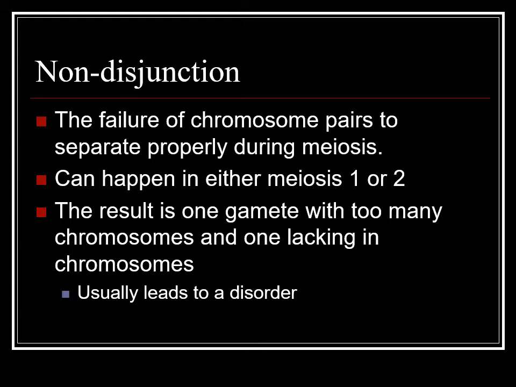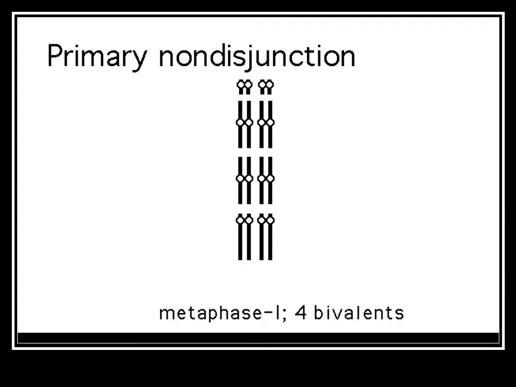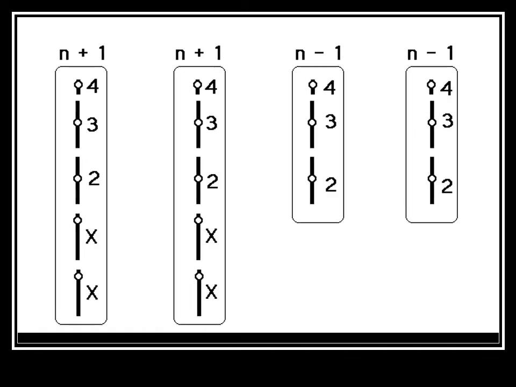And so this will lead to a disorder if that egg or that sperm is used to produce a baby. Okay, so if they actually fertilize each other, then you're going to have a baby with a disorder. So this is what this looks like. So here's your chromosomes. See that bottom pair that did not separate? So when they divide a second time, half of these sex cells are going to have an extra chromosome, and the other half are going to be missing a chromosome.